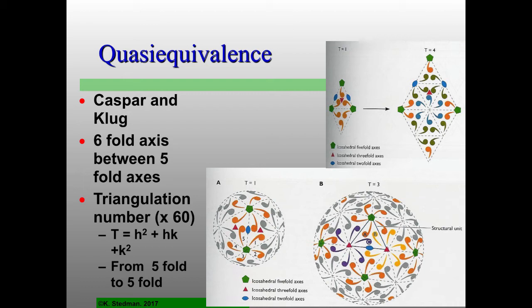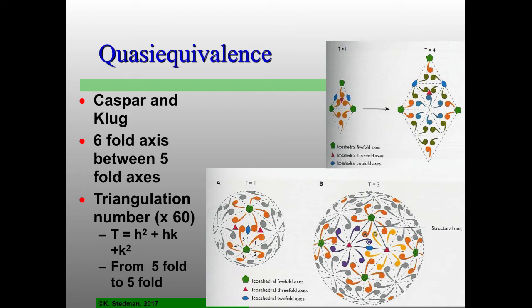And so it's getting from one 5-fold axis of symmetry, these green pentagons, to the next 5-fold axis of symmetry via these 3-fold or 6-fold, because they're 6 copies right here. And so here, T equals 1 is just one step. T equals 3 is one step in one direction, change and go in another direction. T equals 4, 2 steps in the same direction, but the easiest way to look is in the middle, here, 1 step, 2 steps, etc.